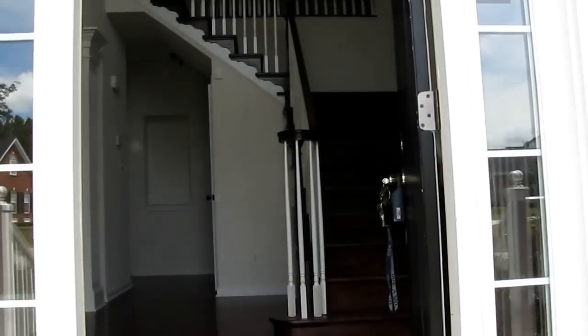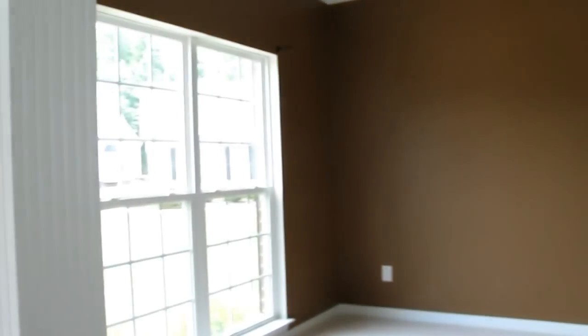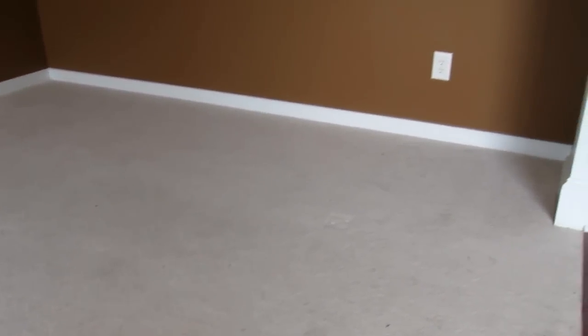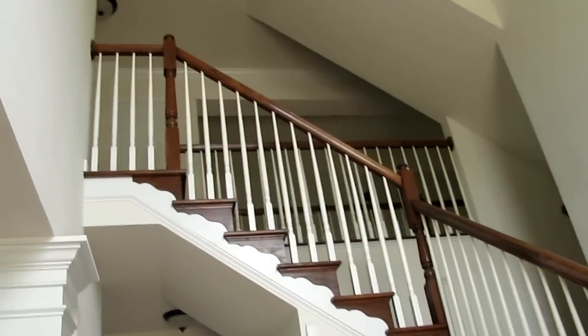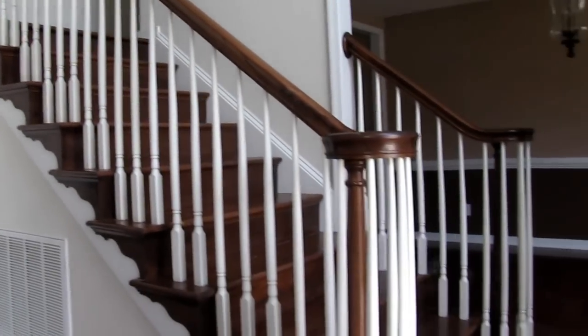There is evidence that this home was definitely well cared for. As we come into the home, we have a formal living room here to the left. They went in and had a nice brown cocoa color with white carpet. This carpet is definitely serviceable — it shows very, very little wear, very little surface dirt. It should clean up nicely. Here, as we spin around, we've got a nice dramatic staircase. This staircase can be accessed from two points on the first floor and offers a really nice entrance.